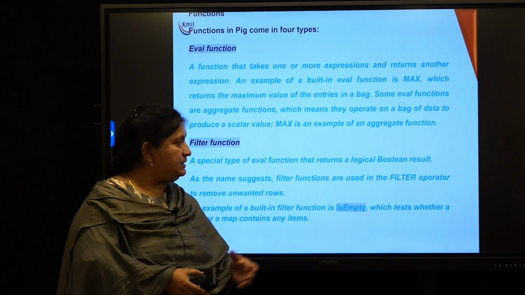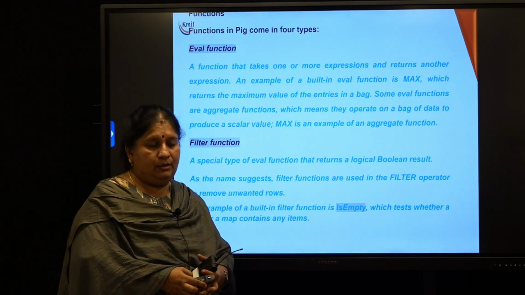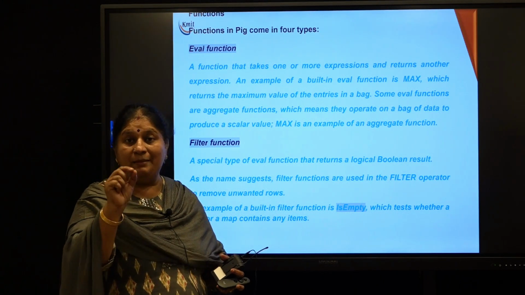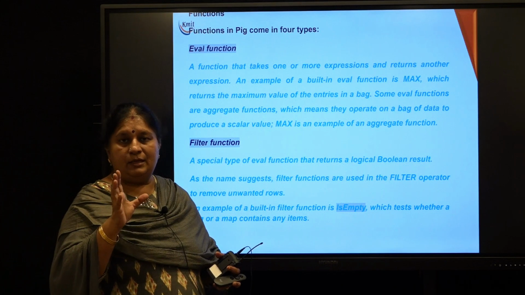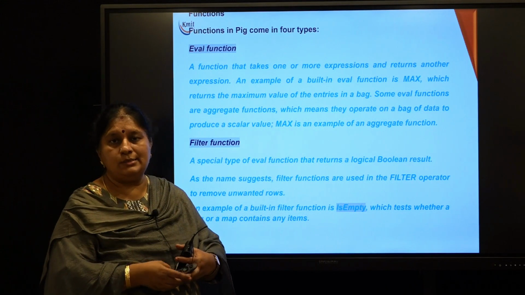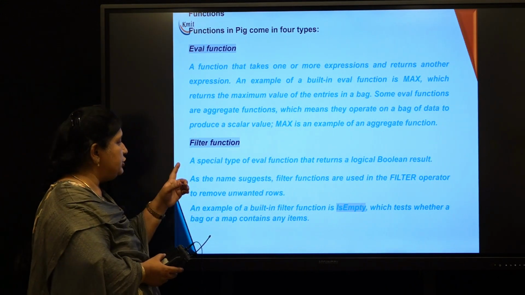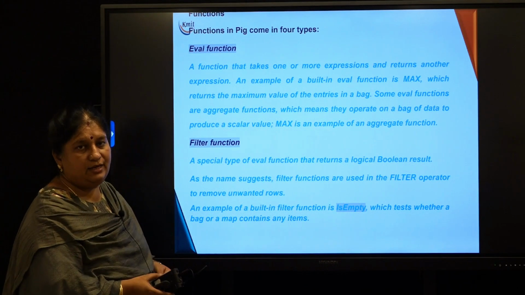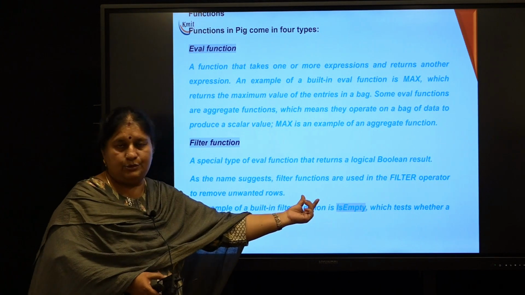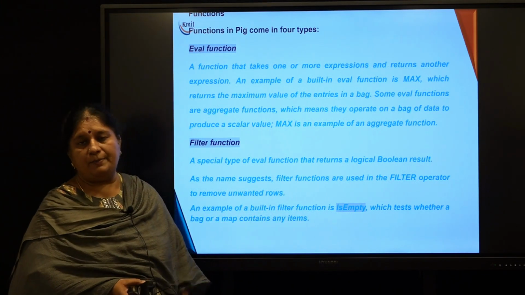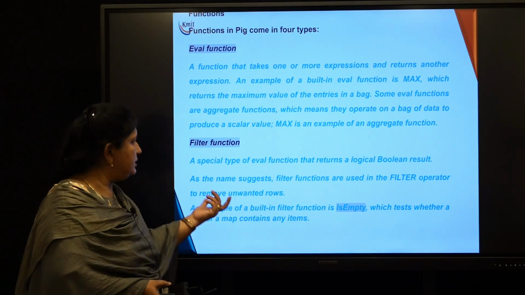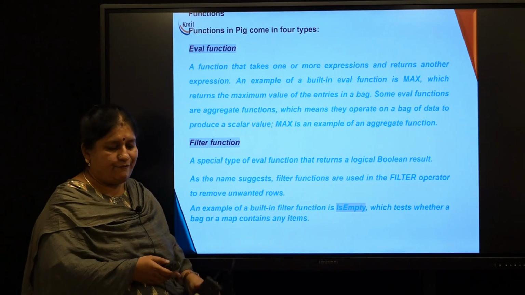The best example would be the filter operator, wherein you are trying to check whether a particular name value is empty, whether that particular character exists or not. Such functions which return true or false come under the category of filter function, which always returns a Boolean value as a result. One example would be IsEmpty. As I told, you are trying to check whether a particular string is empty or not, which gives you an answer as yes or no. So, such functions come under the category of filter functions.